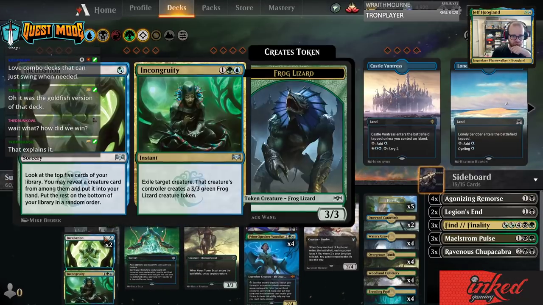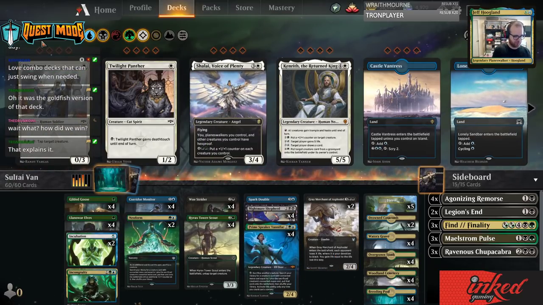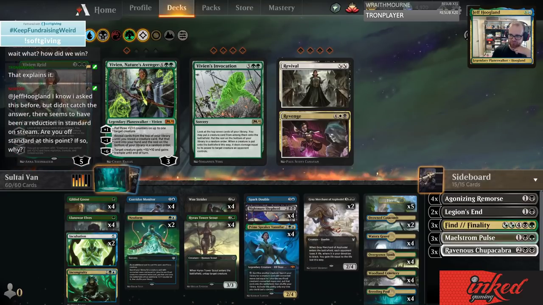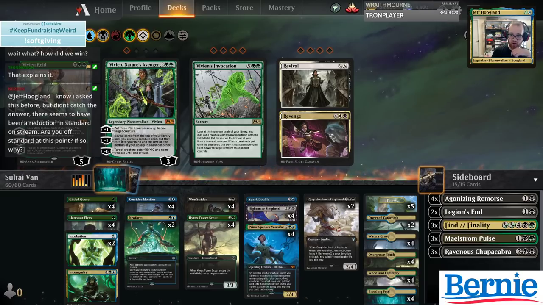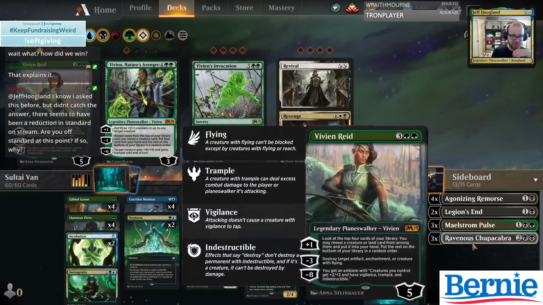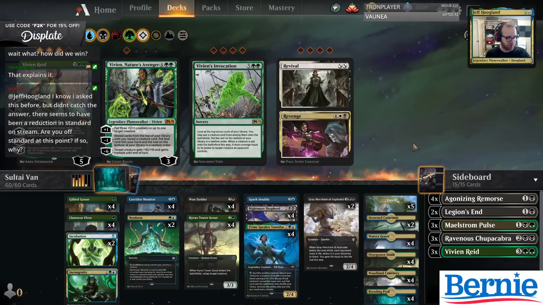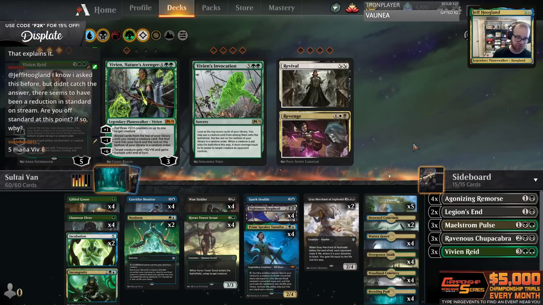Alright, so... Huh? Yeah, Vivien. Big Mama Viv. It's been a while. Am I off Standard at this point? If so, why? Well, we've played Standard every day. So to answer your question pointedly, based on data, no, we're not completely off of Standard. But I am playing less Standard, and I intend to play less Standard until the next set drops.